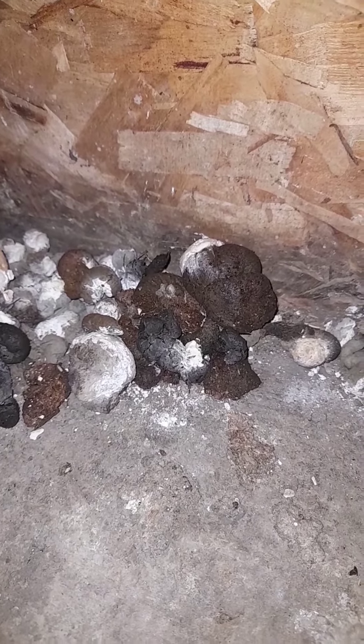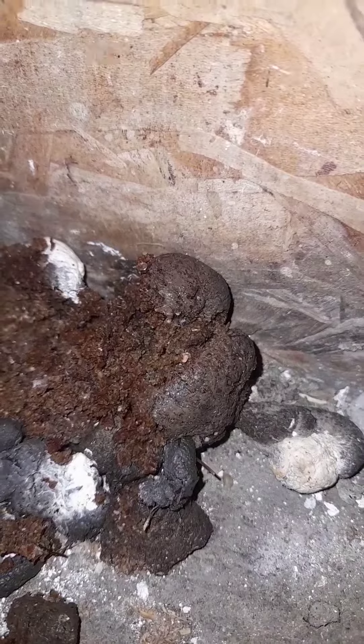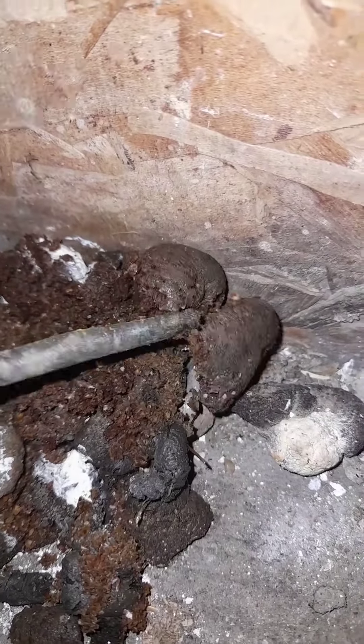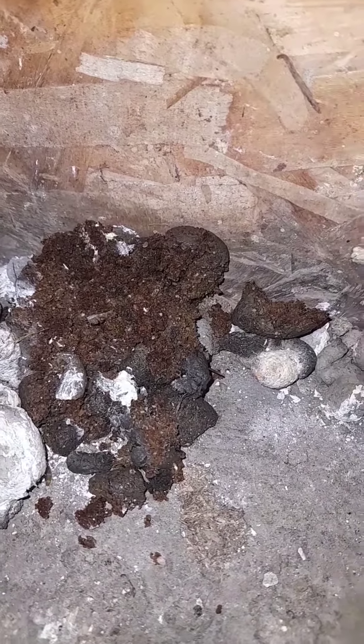This is chicken poo, and before you clean your coop, one of the things you want to try to cover is whether or not there are parasites in this chicken poop. So we got our stick and we're opening it up. I'm using the phone, so let's look with my own eyes — I don't see any squiggling. This is rather old, so I'm going to try to find some fresher poop and continue this video.